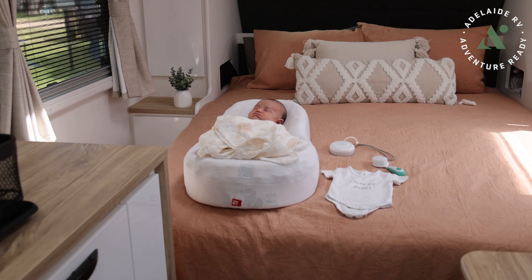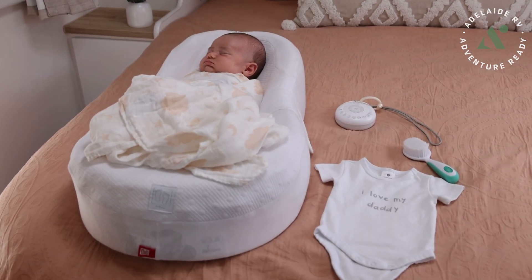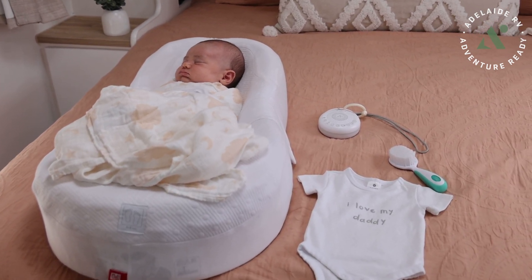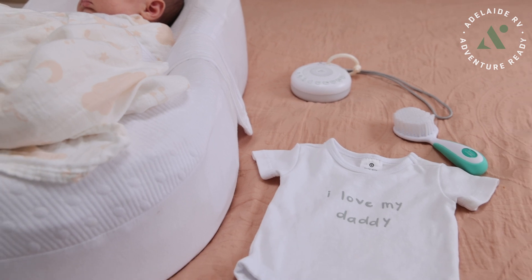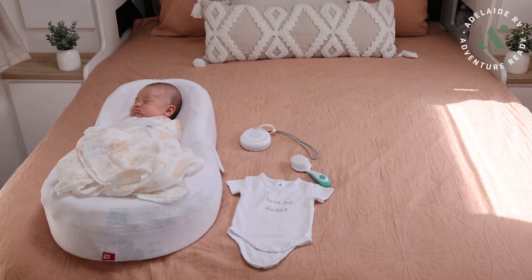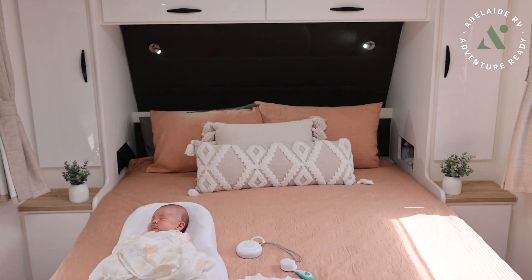There is my beautiful baby daughter - she has been such a little champion on this trip. She's perched up there in her little kahuna baby. Mum's got the 'I Love Daddy' outfit ready to go. She's decorated the van - Cass loves her interior design. We've gone with the Opal Dark in this layout, and Cassie's put her own bedding there with some little dress pillows.